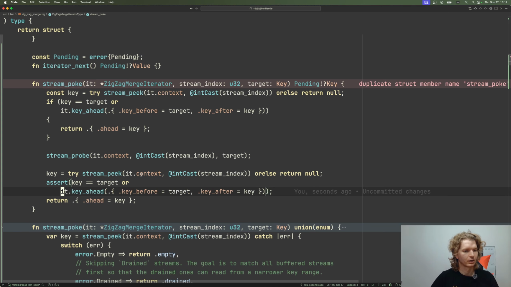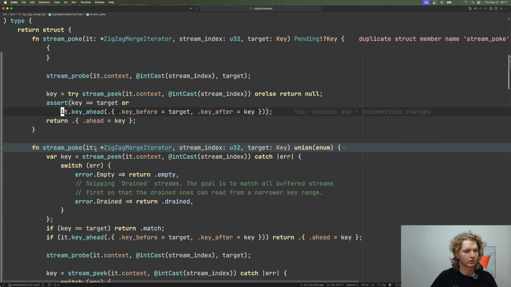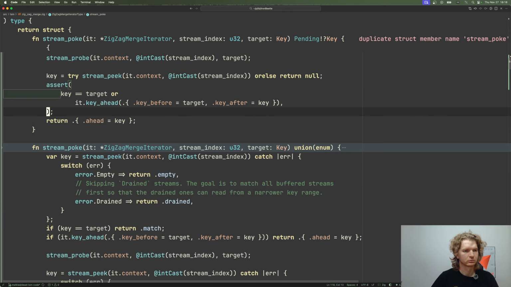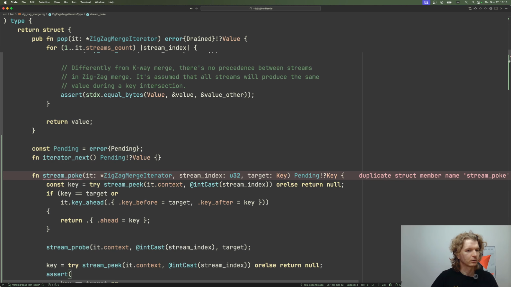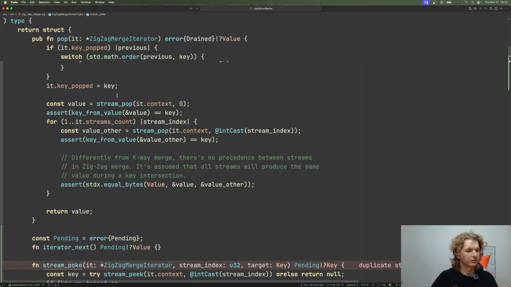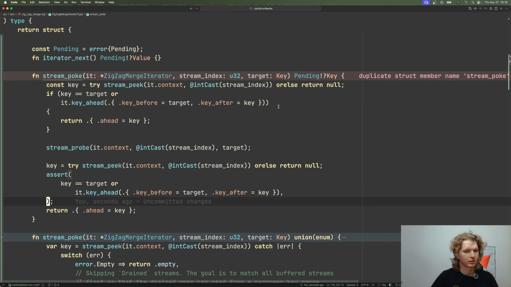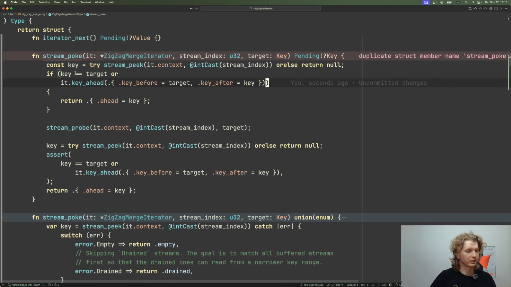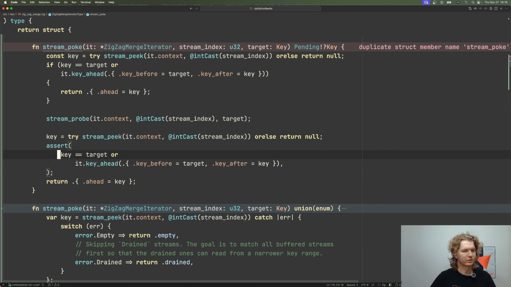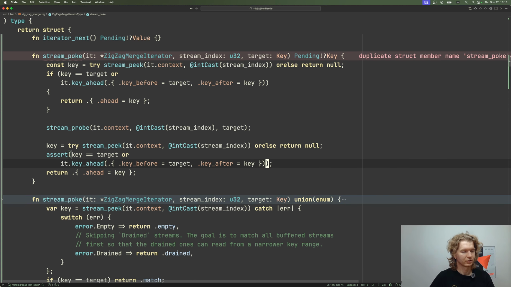So, can I format this if in the same way? No. Kind of like how it aligns here, but you can't really do this here. Well, it doesn't really matter, I guess.